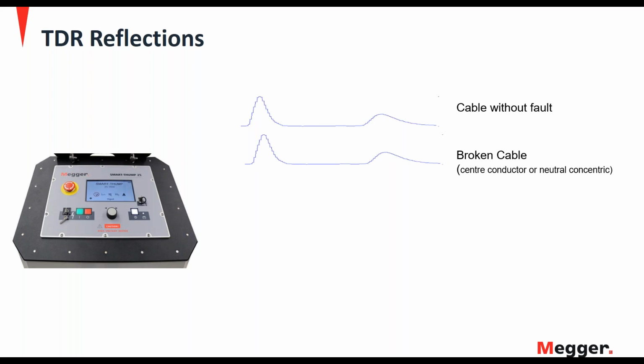The radar simply is reflecting off the far end of the cable. It doesn't know whether that's the slid off parked end or whether you're reflecting off a cable where the center conductor is broken, or on unshielded cable where the neutral concentric stops. A less common trace would be this, a short, a downward blip.